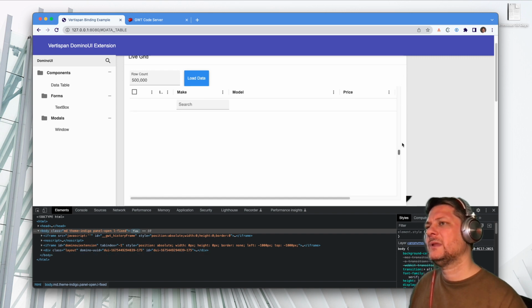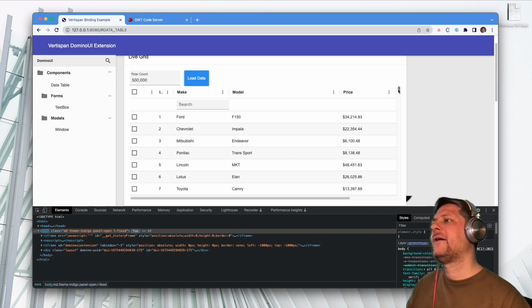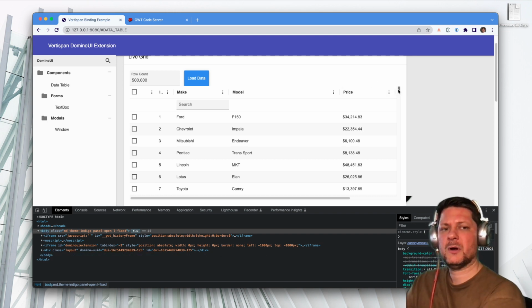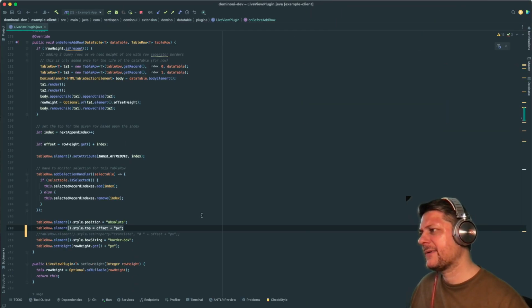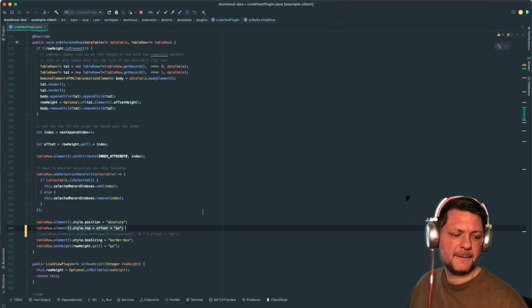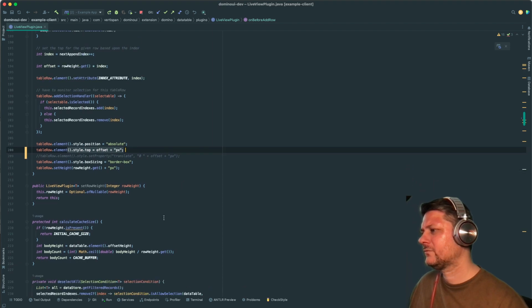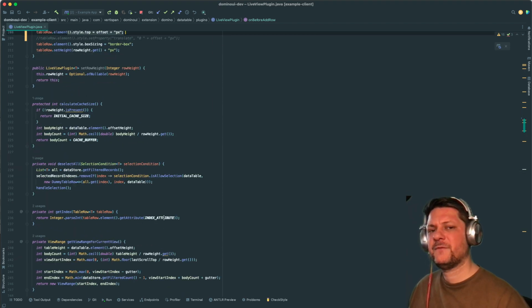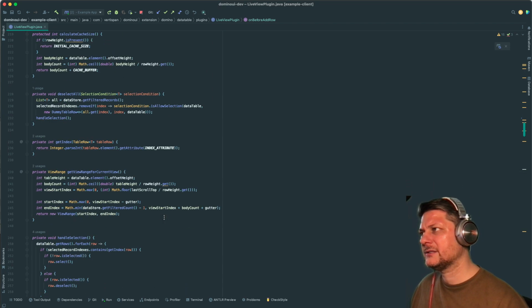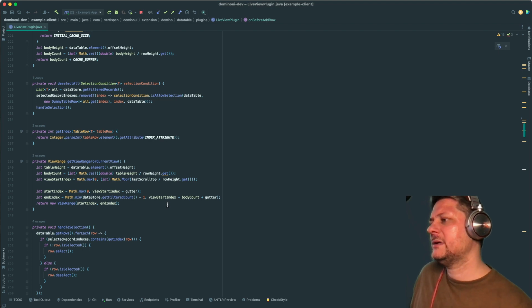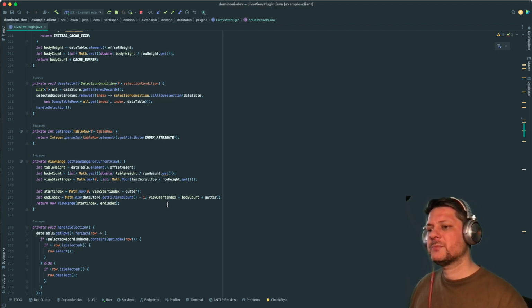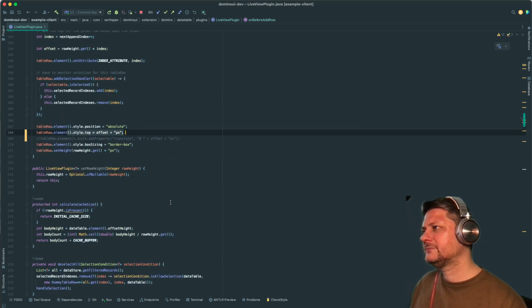So I probably need to do it in a way where we're readjusting upon scroll, but unfortunately right now the scroll is done before we actually load the other records. So kind of a catch-22 there. We would want to be able to post-process everything.